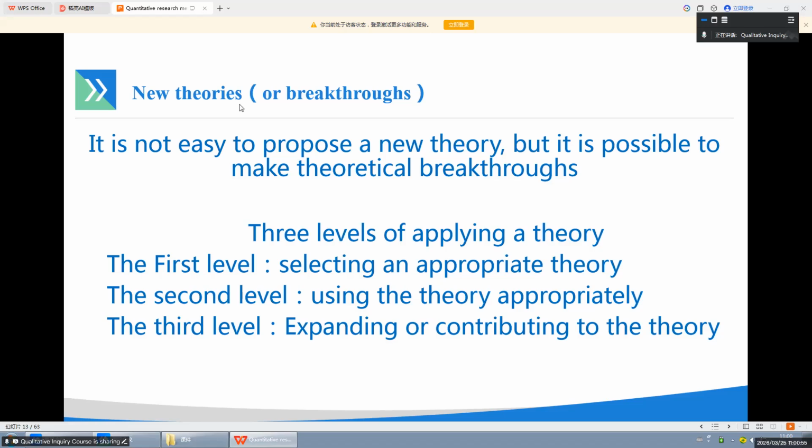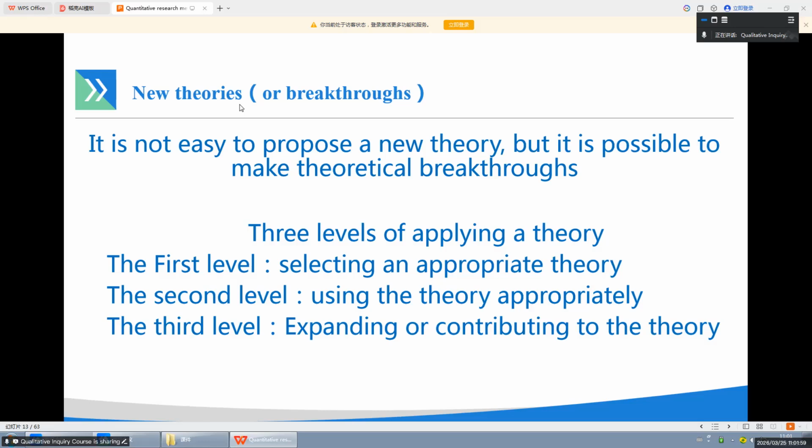But if you list a number of theories in there, but these theories are not connected with your research, that is the problem. So that's what I want to say. The first is selecting appropriate theories. Your question is good because it's related to the next one: you have to use the theories appropriately. What does it mean to use the theory appropriately? You have to show others that your theory and your research are connected. Your theory is really guiding your research.